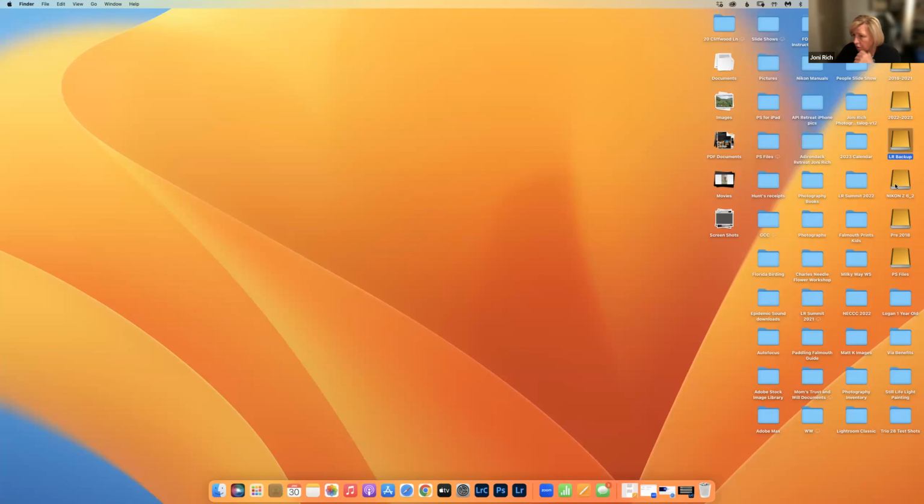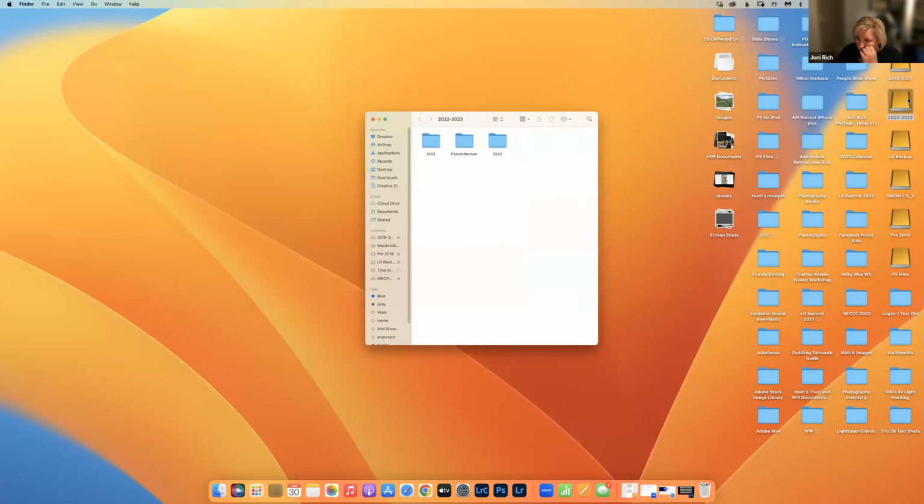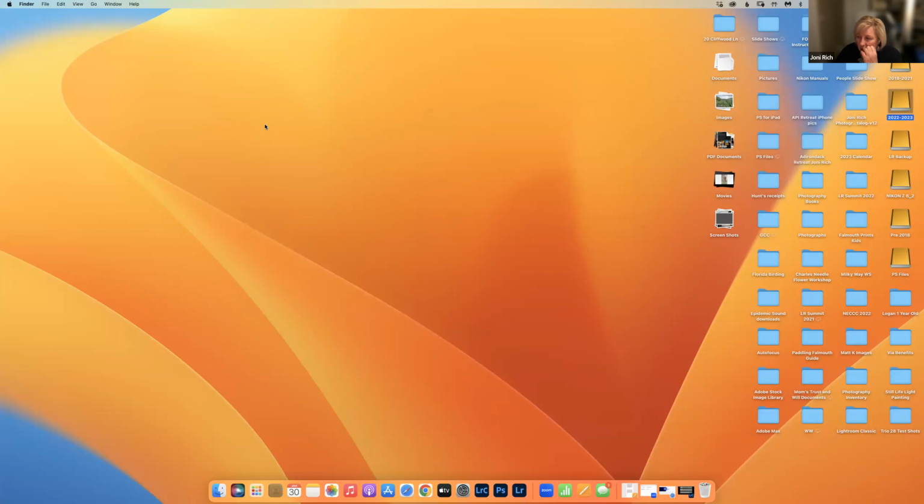So I can put actually 4 more drives in there if I wanted to. Does that make sense? Seagate is a brand name, but I think they're mostly 4 terabyte hard drives.